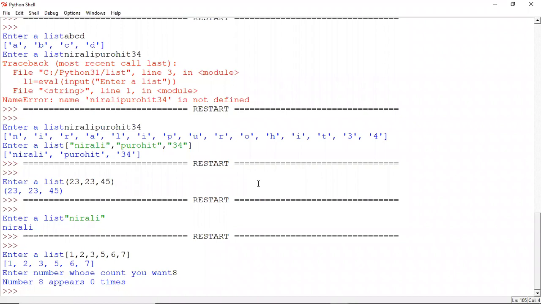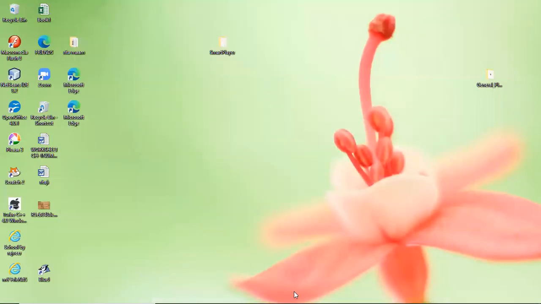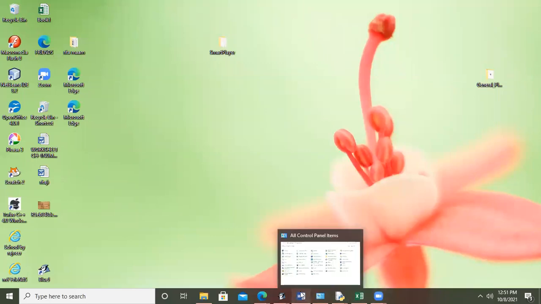So this is the answer of a question when you are told to take a list from the user and then find out how many times a particular number exists in the list, write a code for that. Something like that. Got it? Yes, ma'am. Okay. This is a simple question. Simple in the sense there is no real programming, you only have to take the input.